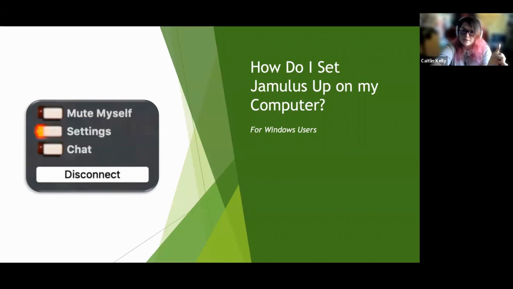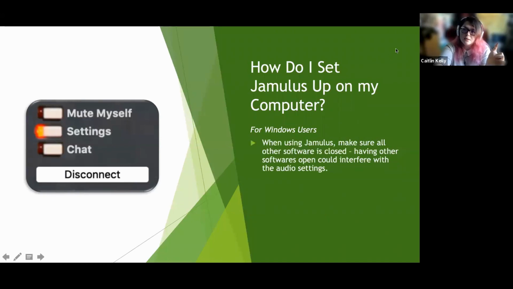For Windows users, when using Jamulus, make sure all your other software is closed. Having other software open can interfere with the audio settings. So if you're having a Zoom meeting right before you open Jamulus, make sure that software is closed, because otherwise the audio device might not connect. I don't know why this happens, it just does. Jamulus on Windows just doesn't like any other software using audio at the same time.